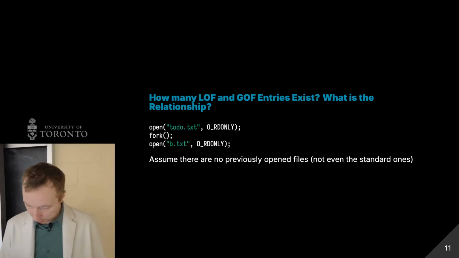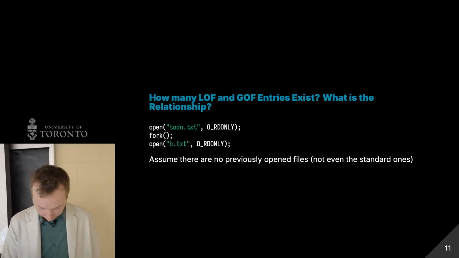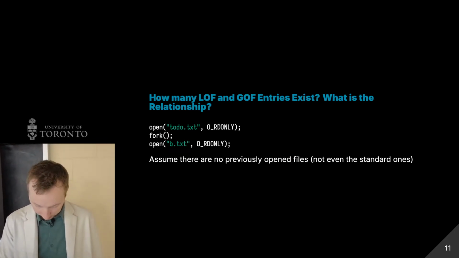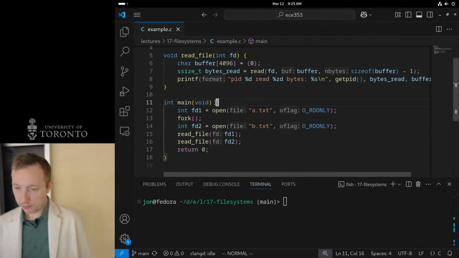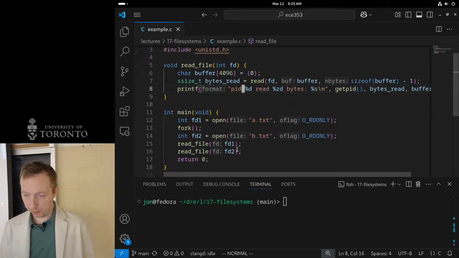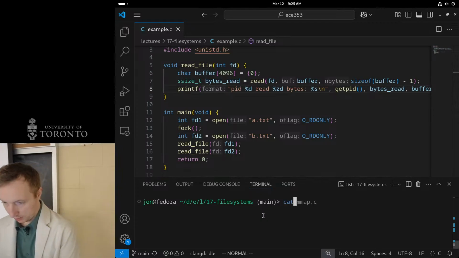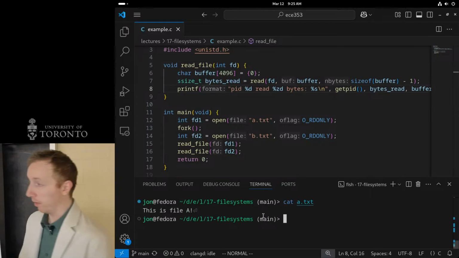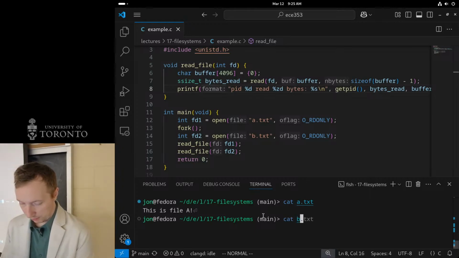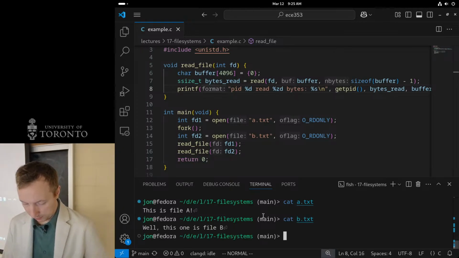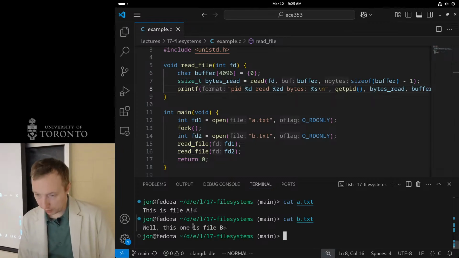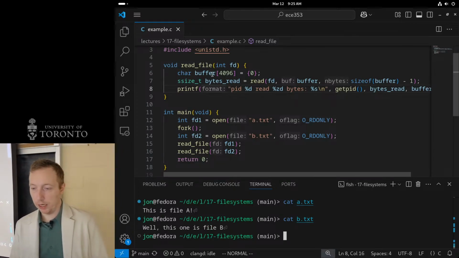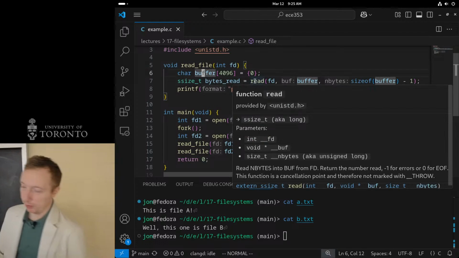So we can go over this example. So let's see what would happen. So here's our fun little example. So we have file a.txt, which if I just cat it, it says this is file A. Again, very creative. And then if I cat b.txt, it says, well, this one is file B. So I wrote just a little function to read the file.